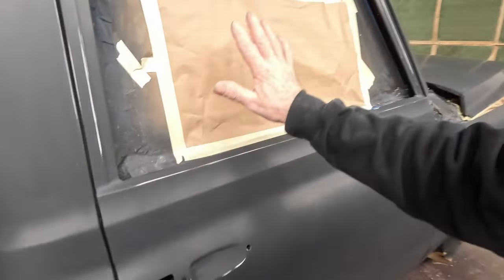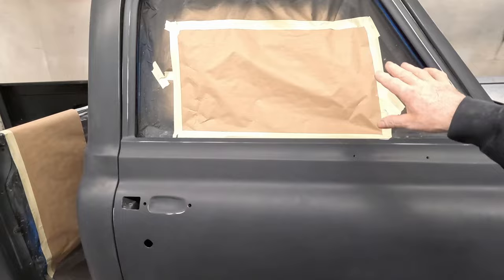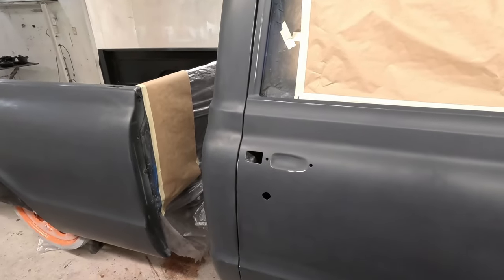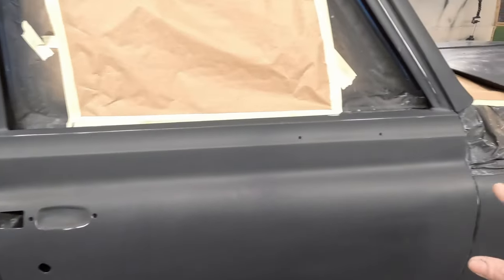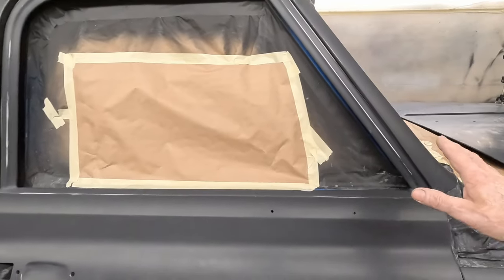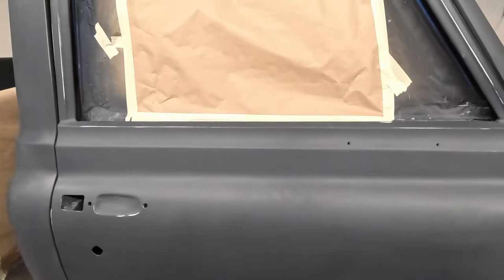You want to try to keep the wind from getting in there and stirring up anything. Even though I got everything clean and then cleaned again, you'll still have a little bit of wind twirling around. So I've got to put something in those. You want to seal it up as much as you can.